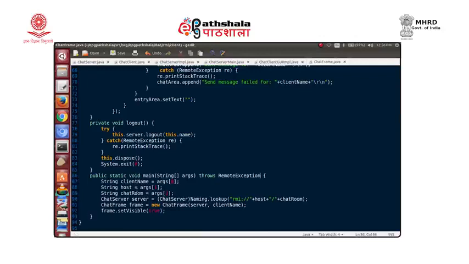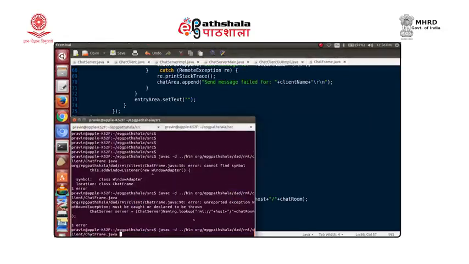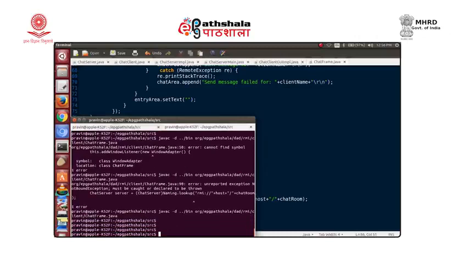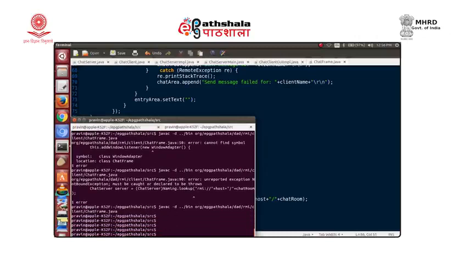So we are through with developing those components now. We'll first start the server and then start the chat clients and see how those work out. So we have the server. How do we start the server? Java -cp /bin, org EPG Pathshala DAD RMI server chat server main, and to this we have to pass an argument, the name by which it is going to be registering.